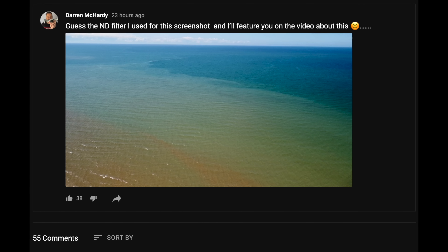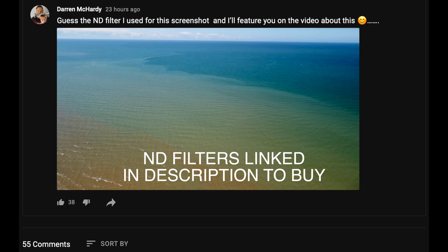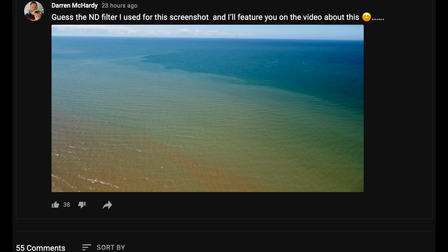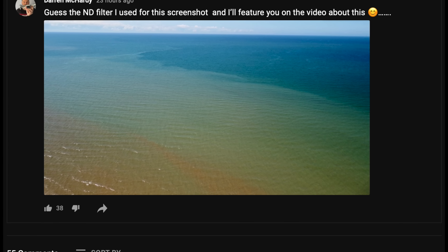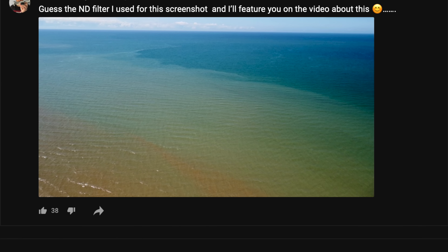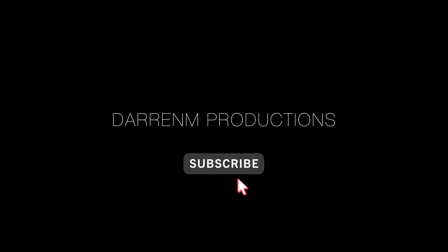I put a picture on the community page asking for guesses about which filter I used, and some fantastic guesses came in — a lot of you absolutely nailed the right answer. Well done to Anthony Awesome, Jarrah Drones, Airless Mean, Peter, DJI Flyguy, Armando Pace, Drone Ready, Lutovic, Matt Robbins, David Lee, Tommy B, and Eddie Drones. None of this footage is edited at all — go and check some filters out. Hope you enjoyed that and I'll see you all very soon, take care!